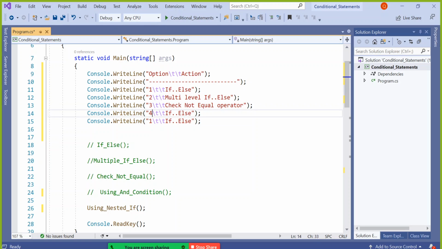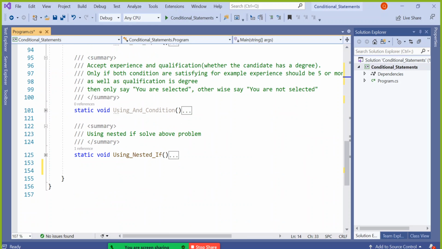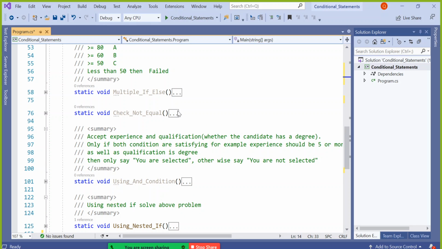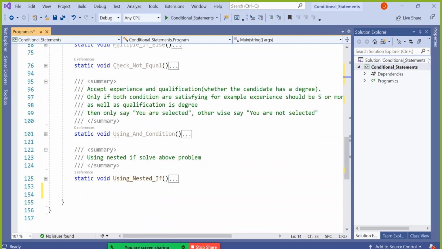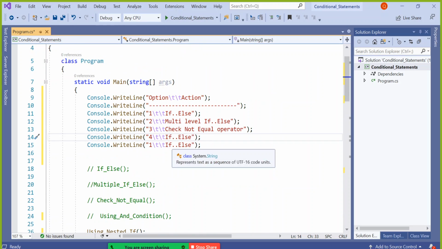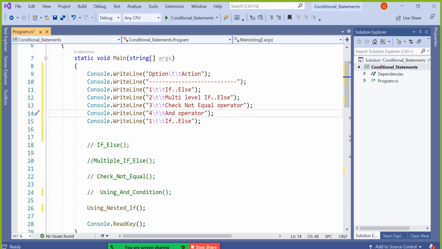Please enter 4 if you want to run nested condition and operator. Okay, and operator and then nested condition. So here I will write and operator if you want to run the program of and operator, and please enter 5 if you want to run nested if else condition or nested condition.